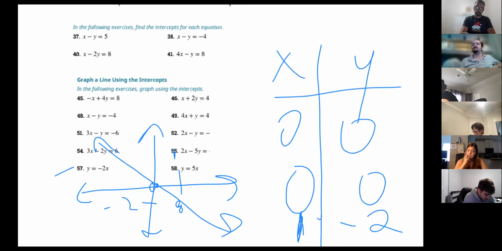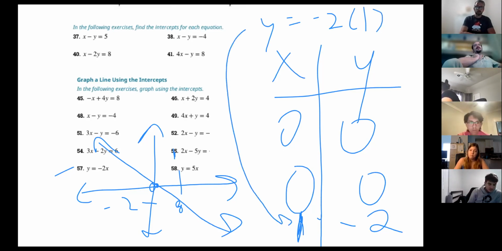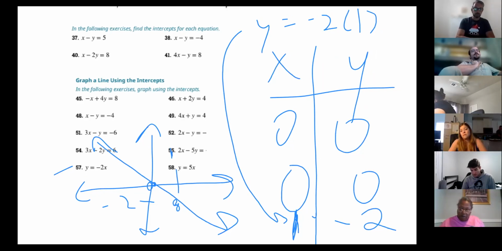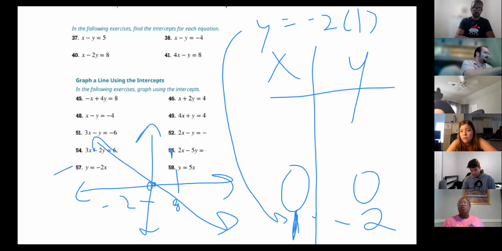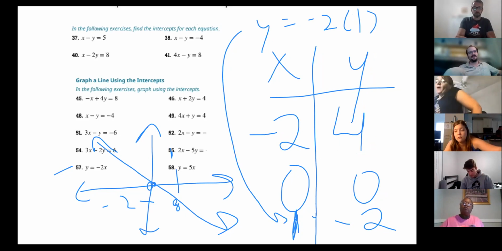So I can do, say for instance, y equals -2 times 1. Yeah, that's what we're doing. And that would give me another coordinate of -2. This is where we got that point from, right? We plugged in 1 to the x, we got a -2 out of our y. We could plug in other numbers in there. If we plug in a -2, we just gotta get some other number. -2, 4, I believe, is going to be the point when I plug in -2. -2 times the -2 will give me +4.